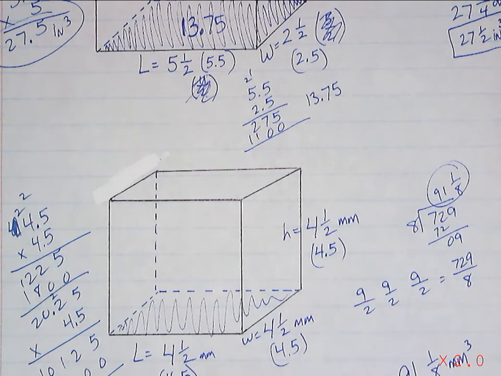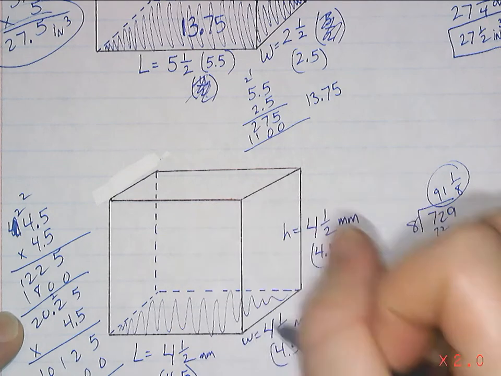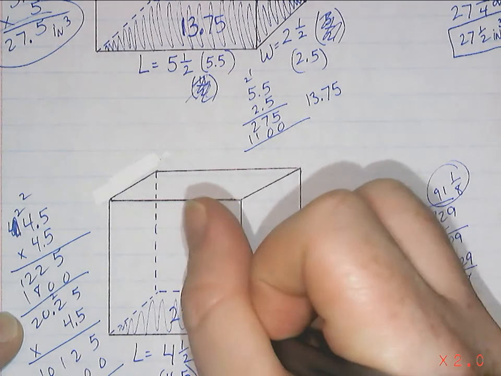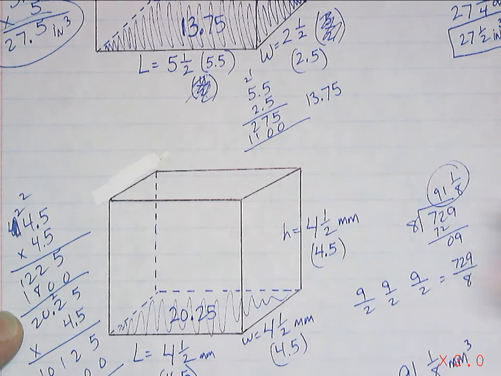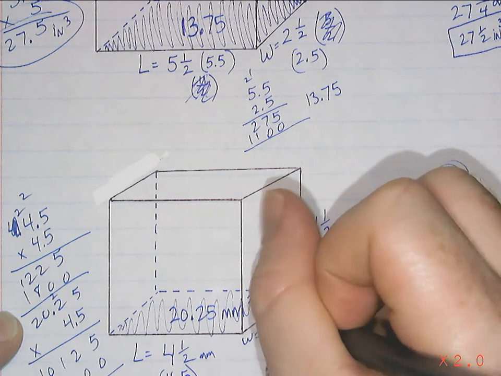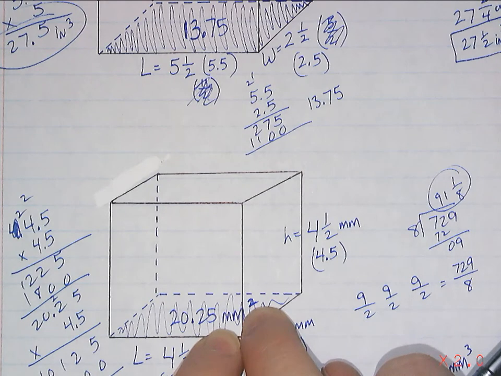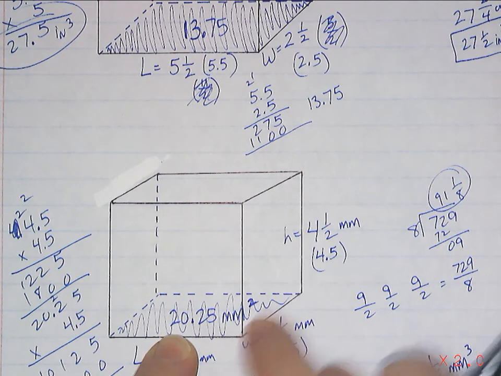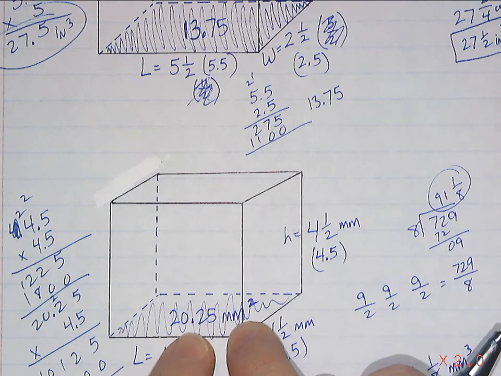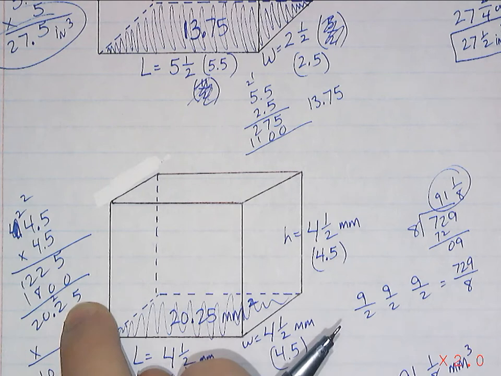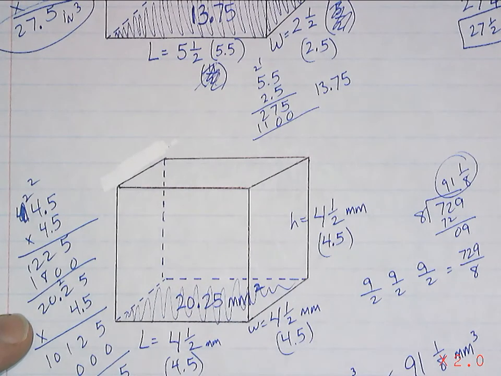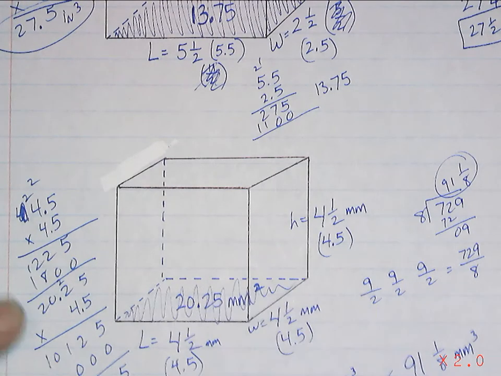Okay. You'll see another example in your homework where they give you the area of the base already. Like here, they would say, okay, you don't need to know what these are. The area of the base is 20.25, and it'll say millimeters squared. And when you see that, you know right off the bat, hey, they already gave you the area of the base. So it's area of the base times height. It actually helps you because that's one less thing that you have to do. So all you'd have to do is the area of the base, 20.25, times height. Okay? Because length times width is the area of the base.